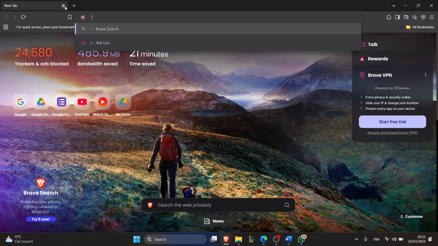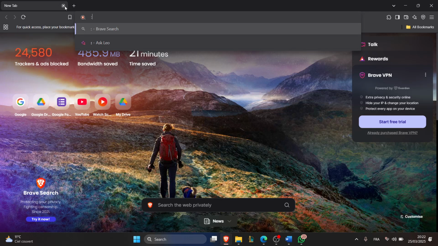In today's tutorial, I'm going to show you how to draw a radius on Google Maps. Sometimes it's useful to visualize a specific radius around a point on the map, whether you're looking for service areas, potential customer locations, or areas of interest. Google My Maps allows you to draw a custom radius to fit your needs. And here's how to easily draw a radius around any location on Google Maps.